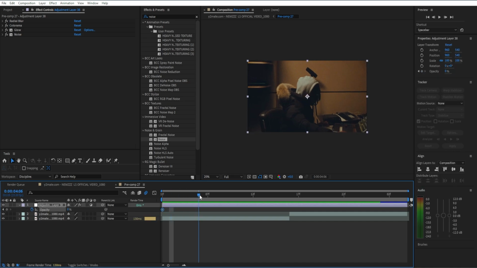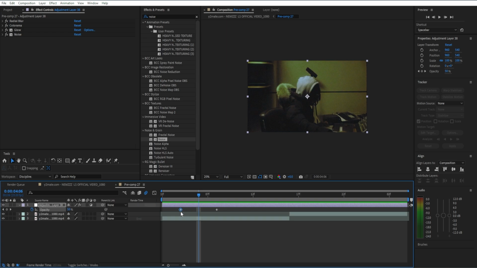Then we're going to go about towards right here. So we're going to drag in our opacity keyframe right here. Then we're going to bring up our opacity all the way up to 100. Then I'm going to copy this one right here, and it's going to start going from a regular color all the way transitioning into a new color.